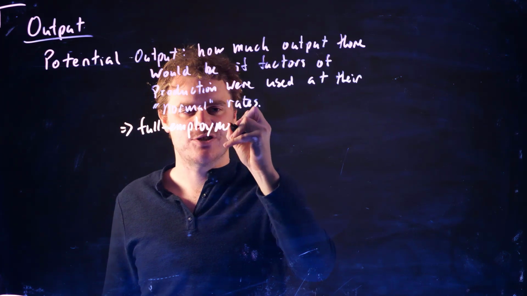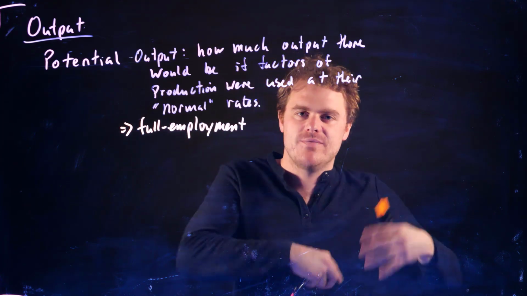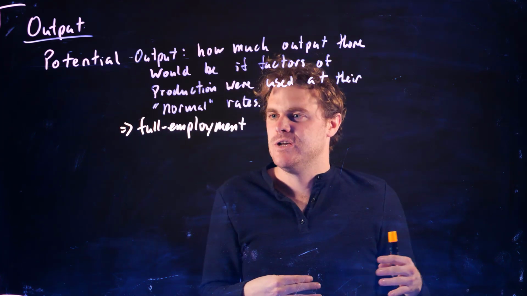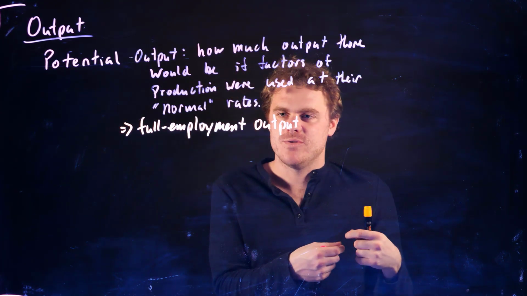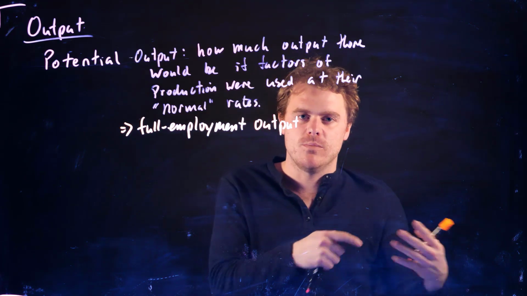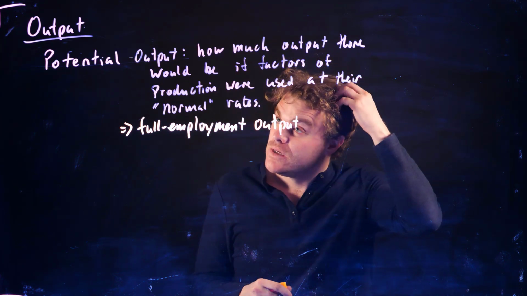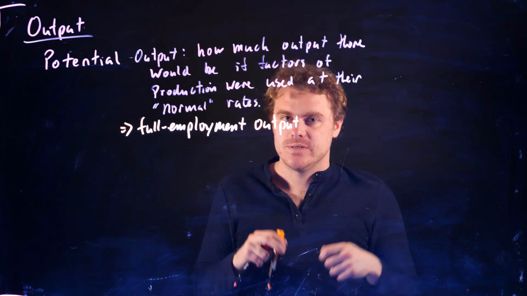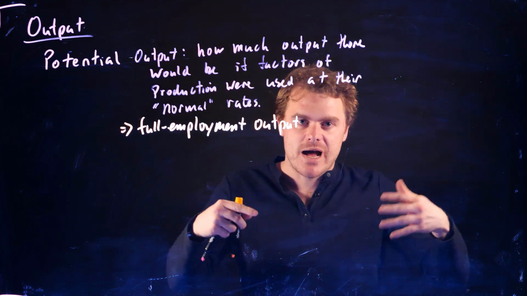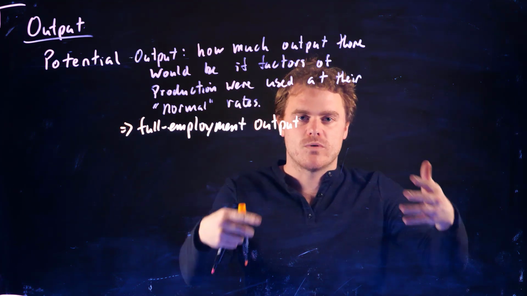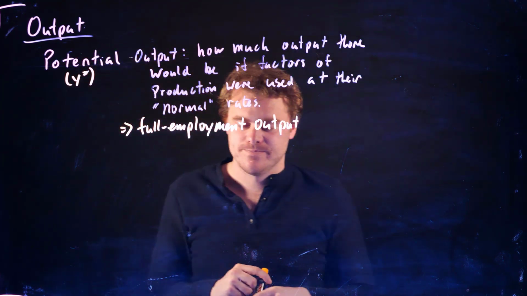Again, that can be tricky to understand, because full employment doesn't mean everyone's employed. We have this natural rate of unemployment, which we'll talk about, where there's always some unemployment, and so this would be the output when we have this normal rate of unemployment that happens because people are just between jobs and things like that. So that's what potential output is. It's not how much we could produce if we work 24/7, 7 days a week. It's how much we'd produce if factors were used at their normal rates. We often denote this potential output as Y star.